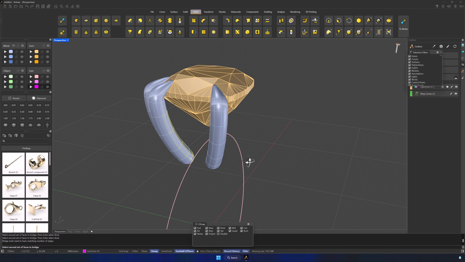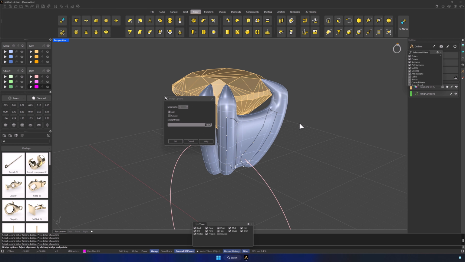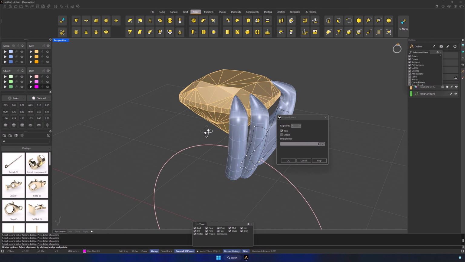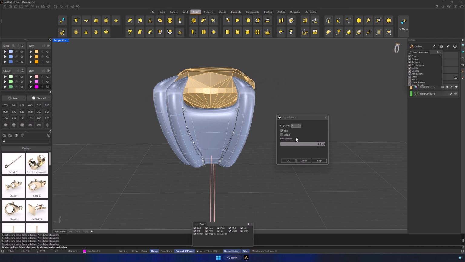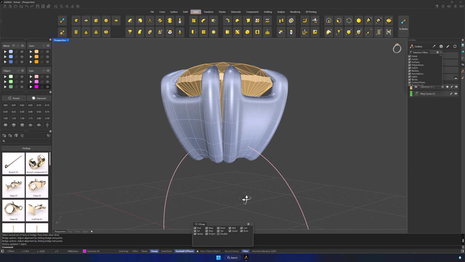As we can see, if we don't select the same number of faces on both prongs, the bridge won't complete properly, and we'll need to go back and reselect the faces to ensure they match. In the dialog box, change the number of segments to 2 to create a seam down the middle of the bridge. This will allow us to easily edit the bridge later. Because record history is activated, the other bridge will be created automatically, updating in real time as you make changes.